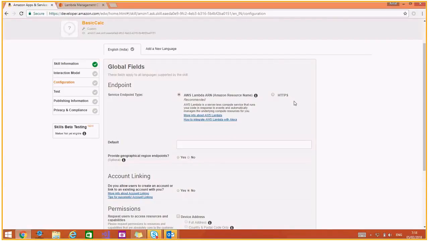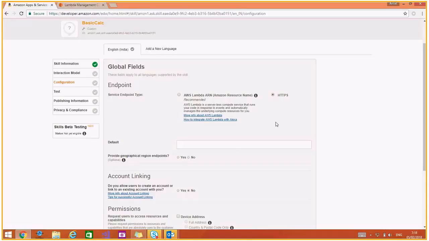So if you are not using AWS Lambda and you are using your own server, like a few people who deploy their node application right onto a development board such as Raspberry Pi or BeagleBone, and connect those ports to a static IP, then in that case, if you want to directly give commands from Alexa to your Raspberry Pi or BeagleBone, you can use this option and type the URL of your particular board here. But remember one thing: that URL should be secured with HTTPS. It's not important that you obtain a valid certificate, it can be a self-signed certificate, but it should be an HTTPS link. It should not be an HTTP link.